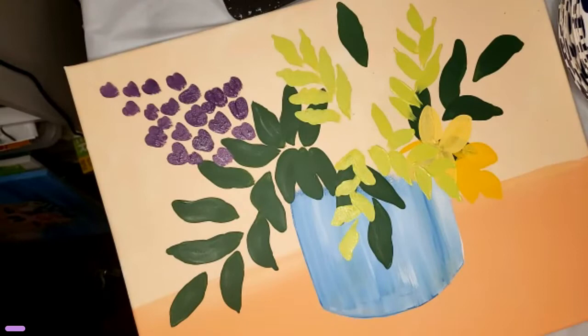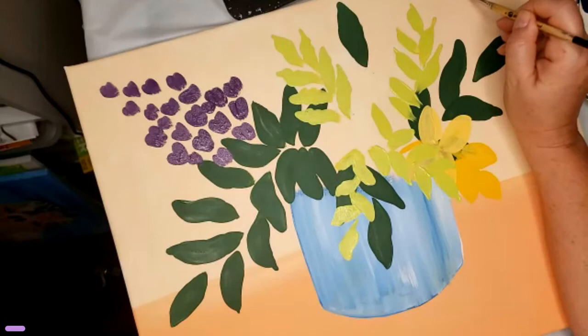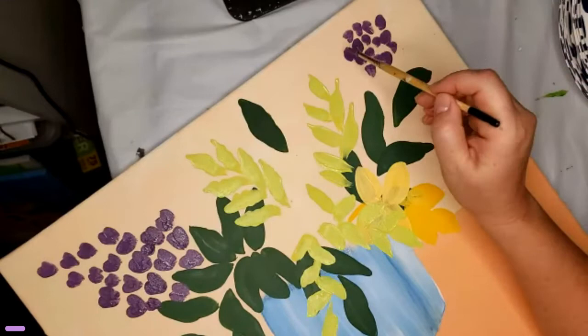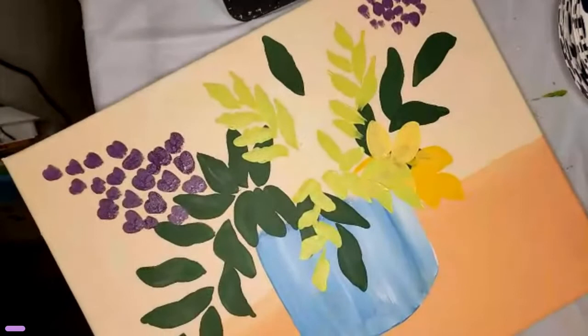Okay, so here goes the other one. The other purple flower is more shaped like a ball. So we're just going to do these little kind of things. Oh, I'm out of frame. I'm showing you out of frame, just like that. Just kind of make a print and make it shaped like a ball and just leave it. And then we also have another purple branch hanging through here, right here.